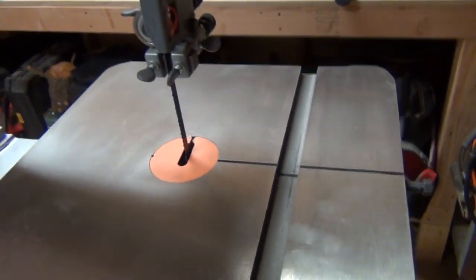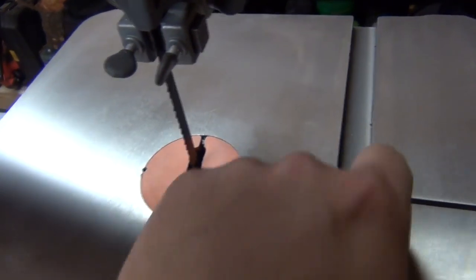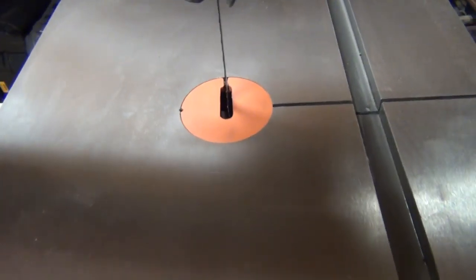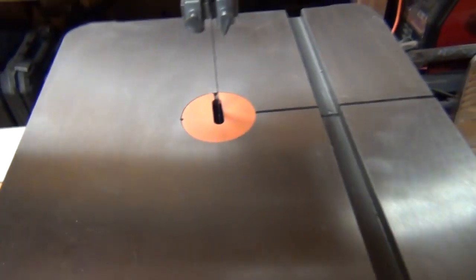As far as putting the table on here, really all you've got to do is slide the blade through this hole on here, rotate the table around 90 degrees, drop it down into the pins, and then put those knobs on underneath, reinstall your throat plate, and you are good to go.